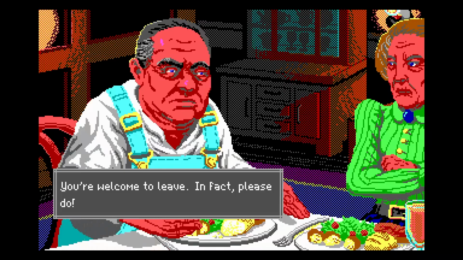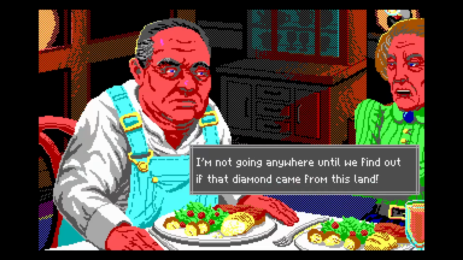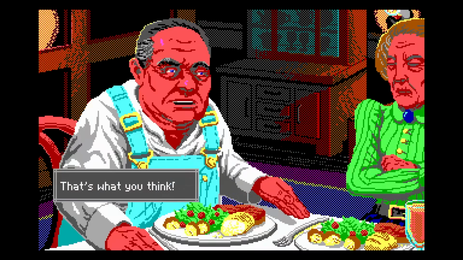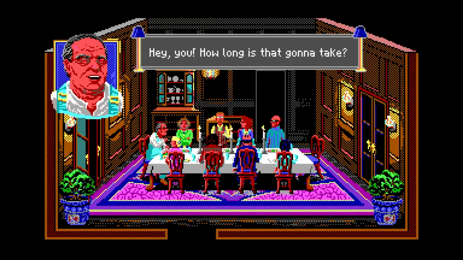You're welcome to leave. In fact, please do. You'd like that, wouldn't you? I'm not going anywhere until we find out if that diamond came from this land. And if it did, then you better believe I'm getting my share. Just because it came from this approximate region, you think you get a cut? That's what you think. Yes, that's what we think. That's what I'm here to ensure. You tell him, lawyer guy.